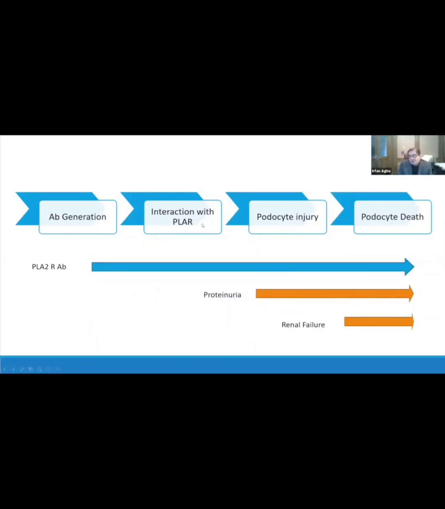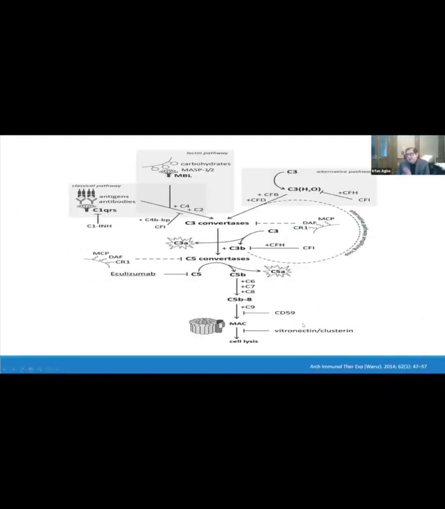And so your antibody is generated. It interacts with the phospholipase receptor at the bottom of the podocyte. Eventually, podocytes are injured because of complement activity, and we'll talk about the complement activity in a little bit, and the podocytes eventually die. So your PLA2R antibody usually starts coming up before you see anything else. It predates proteinuria in most cases, not in all. Proteinuria then follows, and then renal failure follows. And so if you start treating it, the same sequence happens. The first thing that goes down is PLA2R antibody. So you have a serologic response, and then you have a clinical response. So this is a scheme. I'm going to use the same picture throughout today so that we get comfortable with this.